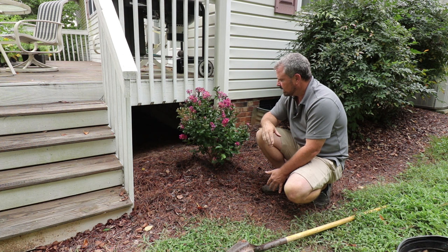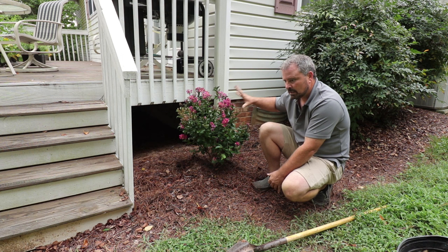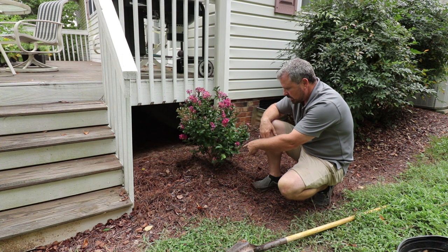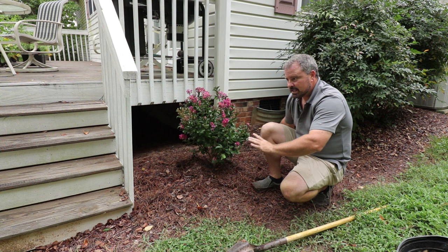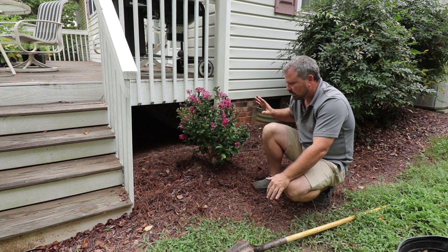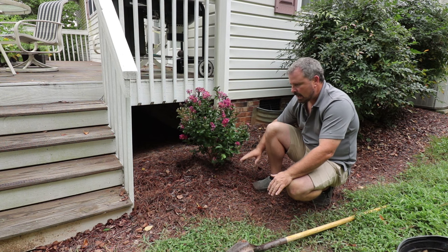The last two steps: number one, I'm going to cut about 20% of the top of this plant off — every flower's coming off. It's summertime, I just did about 20% damage to those roots, so I want to take about 20% off the top to make up for that. Then I'm going to drown it. I'm going to pull my water hose over to it, set it on a trickle at the base, and saturate this entire area. Then I'm going to back off — I'm probably not going to water again for a week. It's supposed to be 100 degrees here this week. Most people would absolutely panic in that situation and just water constantly. I'm just going to drown it once because I've cut it back and it's not going to be using as much water. In about four or five days, I'm going to come back, stick my finger down about two inches into the ground — if it's dry, I'm going to drown it again; if it continues to be moist, I'll check it again maybe two days after that. And that's basically it.